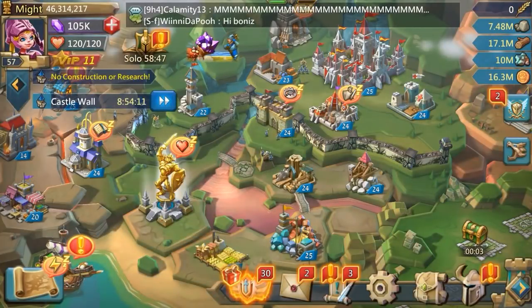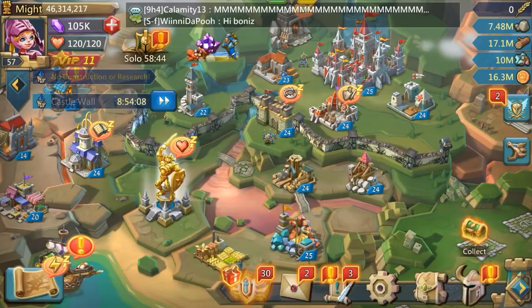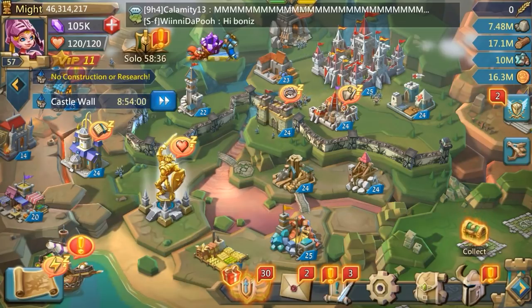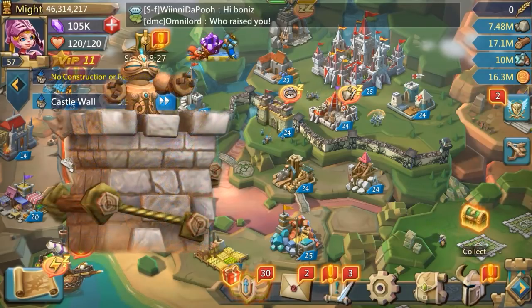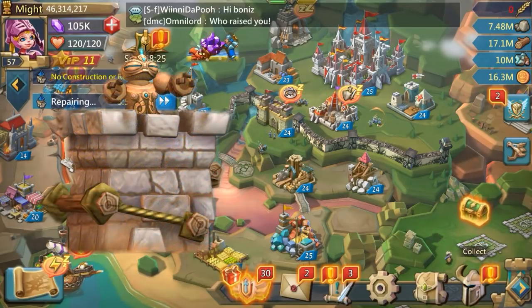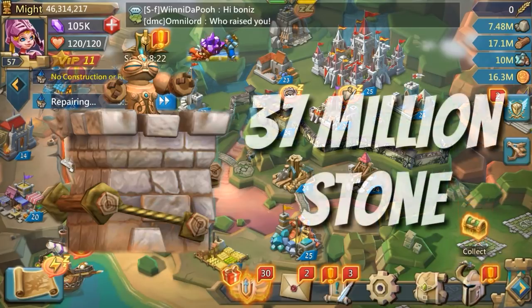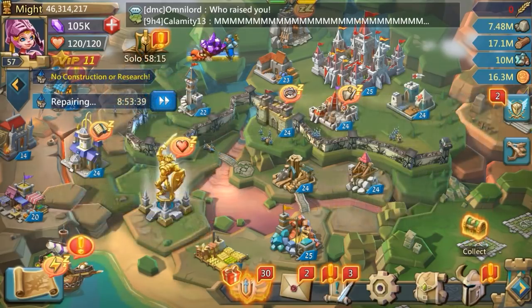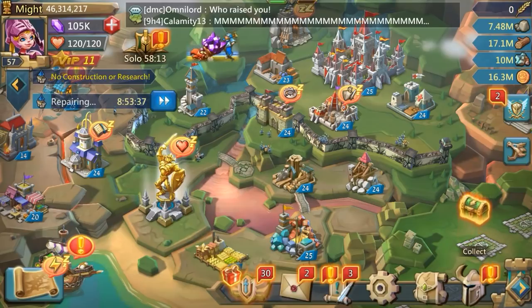Okay guys, so the next question now is exactly how much resources did I get from this event? Now, do take into consideration that a boot camp pack costs $20, and in that pack you get 50 million of each resource. So with that being said, let me get straight into the boulders. Now, from the boulders that landed on the map, I actually ended up with 37 million stone, which I thought was pretty good at the time. I didn't get a lot of the 1.5 million drops, but I was very happy with that result.